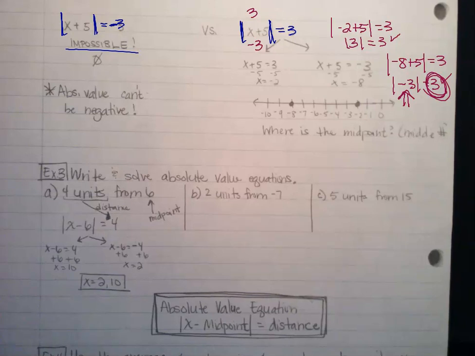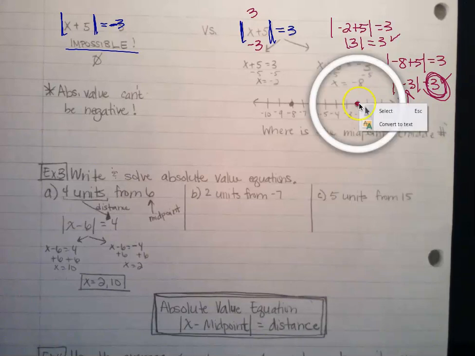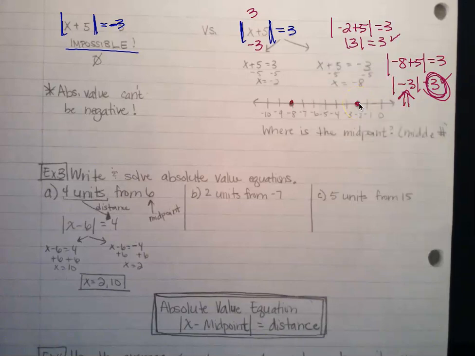Okay, so then if we look at this, it's going to help us write. The next part of this is writing an absolute value equation. So if I look at the graph here, x is -2 and x is 8. Where is the midpoint or the middle number? -5. Anybody agree with that it's -5? Yes? Okay. So the midpoint is right here. -5 is the midpoint. So maybe I should write that there.